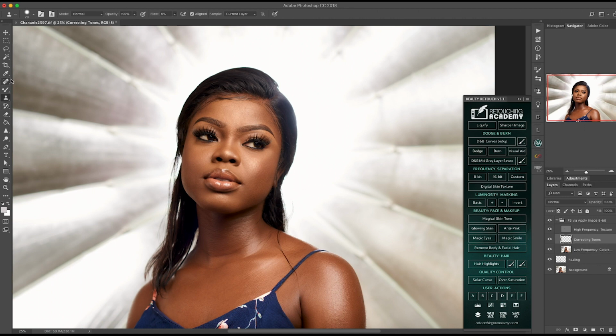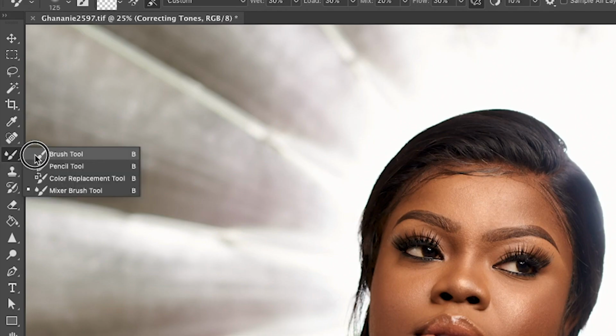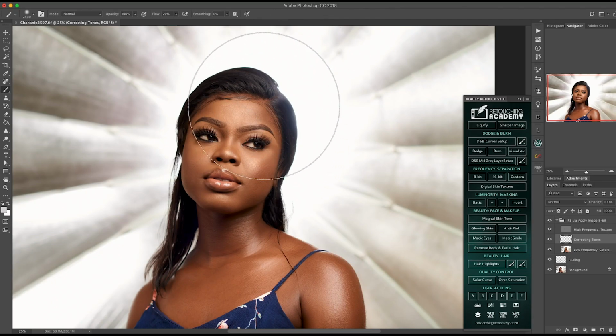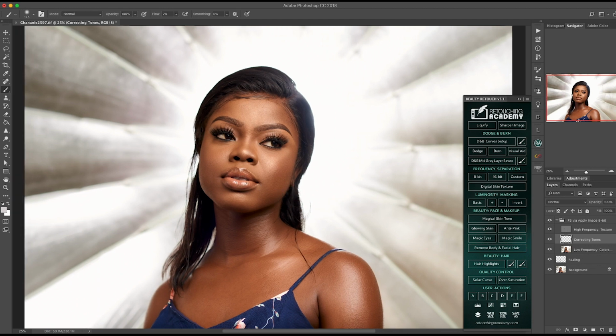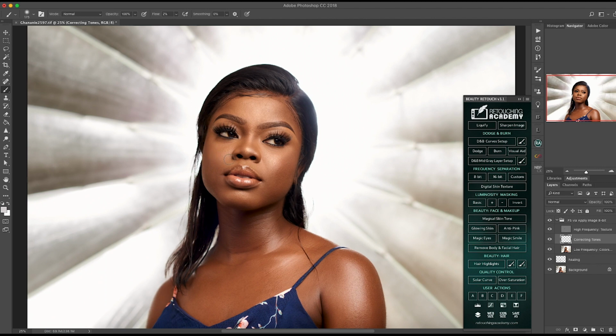So with that, what I do is I choose the brush tool. Where is the brush tool? Right here. The normal brush tool. Then the flow, I'll go to 2%, opacity 100, smoothing 0, because I don't want that trail that follows it when you brush. I want it to just go right away. So in this area, we realize some parts are too deep, some parts are too light, and here also. So I'll just pick up a color between the shadows and the highlights, and then just brush over a couple of times.